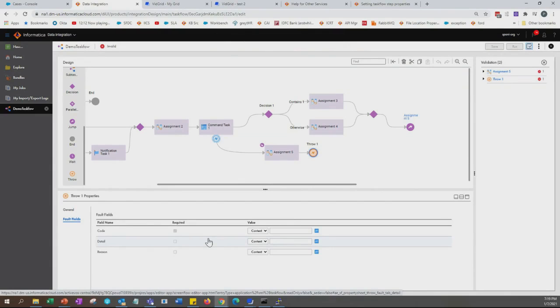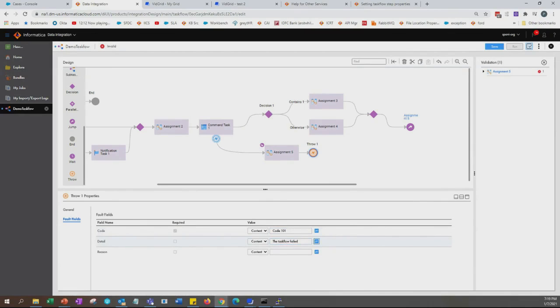This will help you to forcefully fault a task flow and throw appropriate error. In our case, let us hardcode the error code, error detail, and error reason for this fault step. Error detail, the task flow failed.